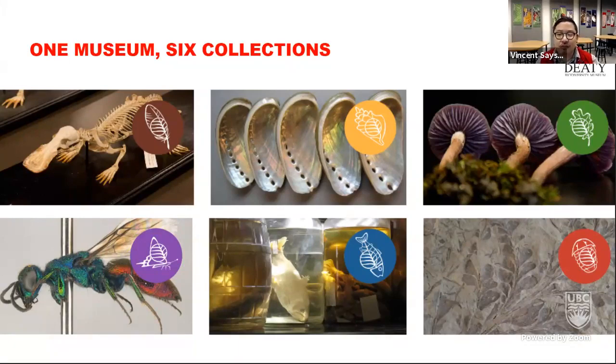Then we have the most diverse collection of all, the herbarium. Of course, this is where we'll be focusing our attentions today. The herbarium houses our plant collection. So that's vascular plants, also non-vascular plants, also algae, also fungi, which aren't plants, but historically they've been grouped with them. So you will find them in a herbarium. Again, this includes multiple kingdoms of life, the most diverse of our collections.